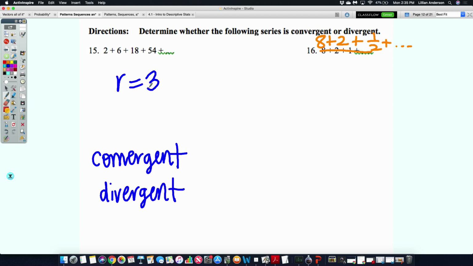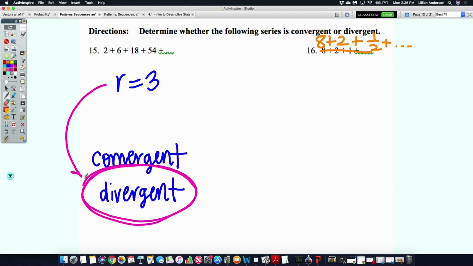So is that convergent or is that divergent? Divergent. Unless we have the definitions backwards. But I think originally when it was said, we did have it backwards. It's divergent, okay? Because you're right, when you converge, you're going towards a particular value. What's the common ratio for the next one?